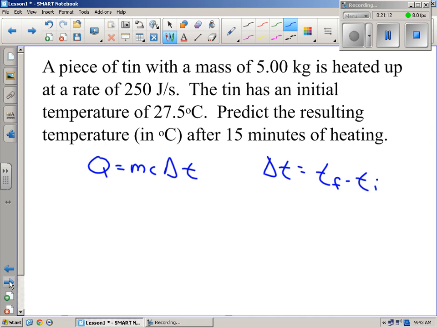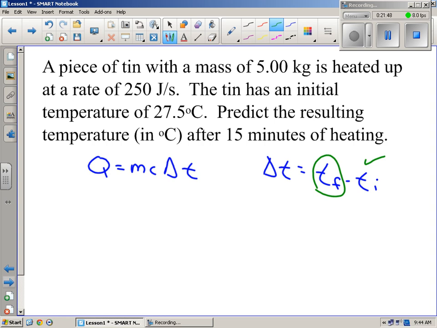When you look at this question, they're looking for that right there, correct? What is the final temperature? Yes? So, if I'm looking for that, I have to know the initial temperature, of course, which I actually do, okay? Its initial temperature is 27.5, so I already know that, that's fine. Also, since I know this, I also need to know this. So before I can do anything else, before I can find this, I need to find delta T here.